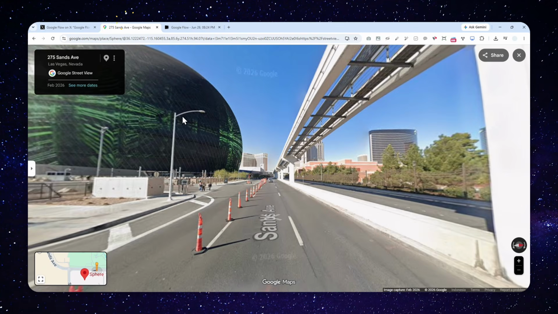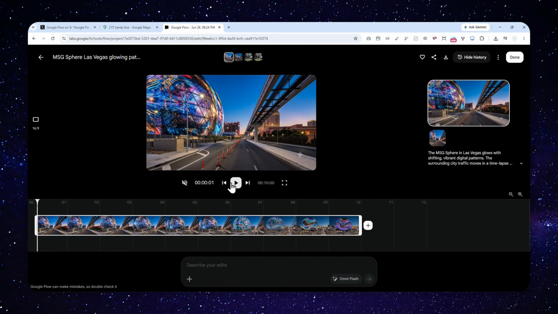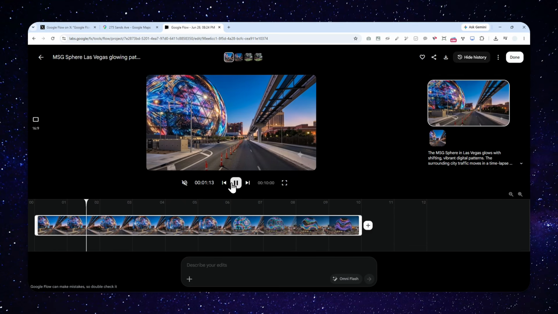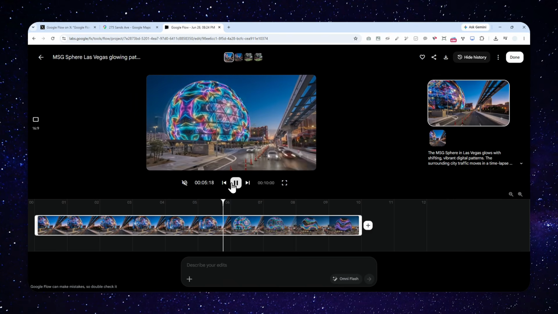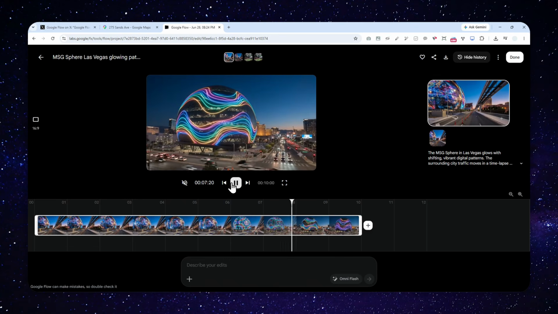So this is one example that I created. I asked AI to generate a video based on this location, and I don't provide the photo whatsoever. I just mentioned the name of the location, which is this particular road, and this is the result from the Google Flow agents. Let me just play the video for you. So basically I cross-check everything, and I would say the video is 98% accurate to the actual location.